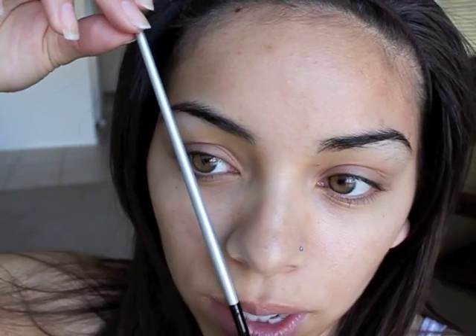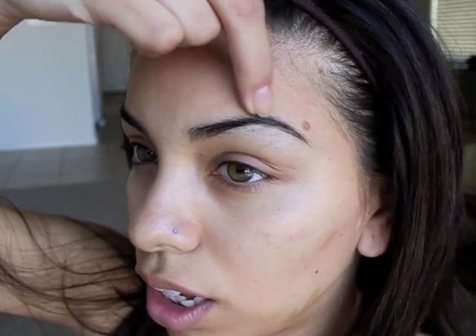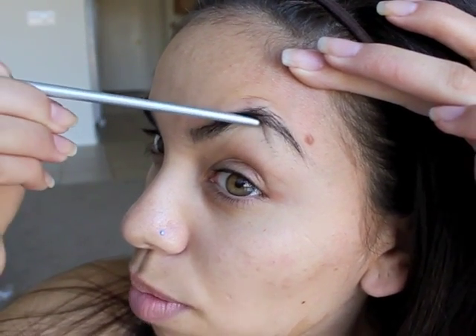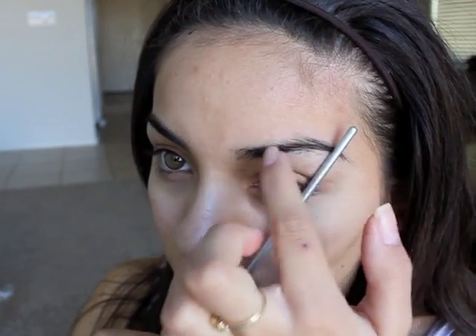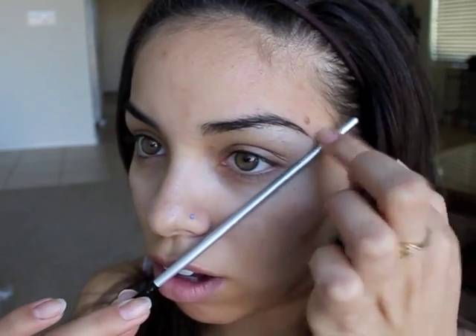So what you want to do is go from the end point of your nose across your eye and over, and you'll see where you're going to want to start putting your arch. My natural hair goes up higher right here — that's where most people would put their arch. But it doesn't necessarily go well with my eye, so I do it a little bit over because I want a little bit more hair here. The ends always go matched up with the ends, and the fronts with the fronts. Take a brush, a pencil, anything, and go from the end of your nose to the end of your brow — that is about how long your brows should be. From the midsection of the nose up, that is about how far in you should take your brows.